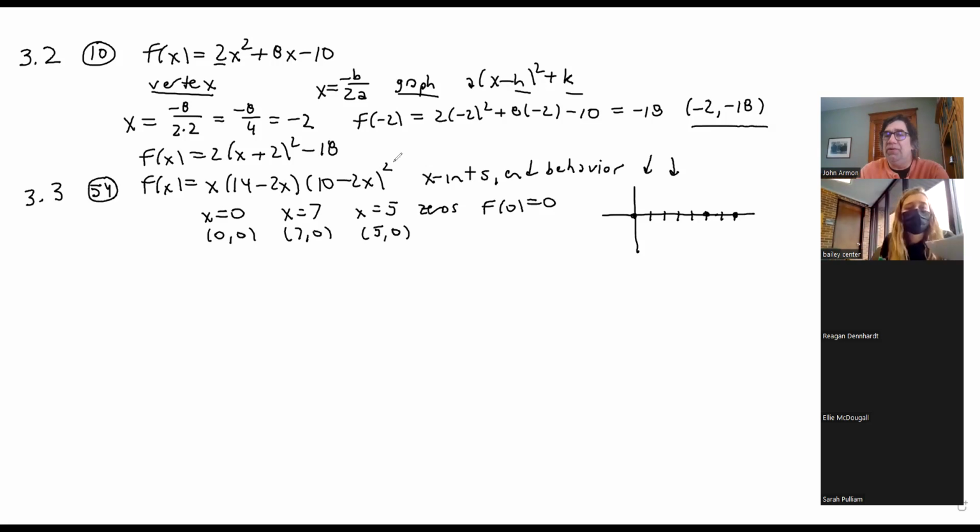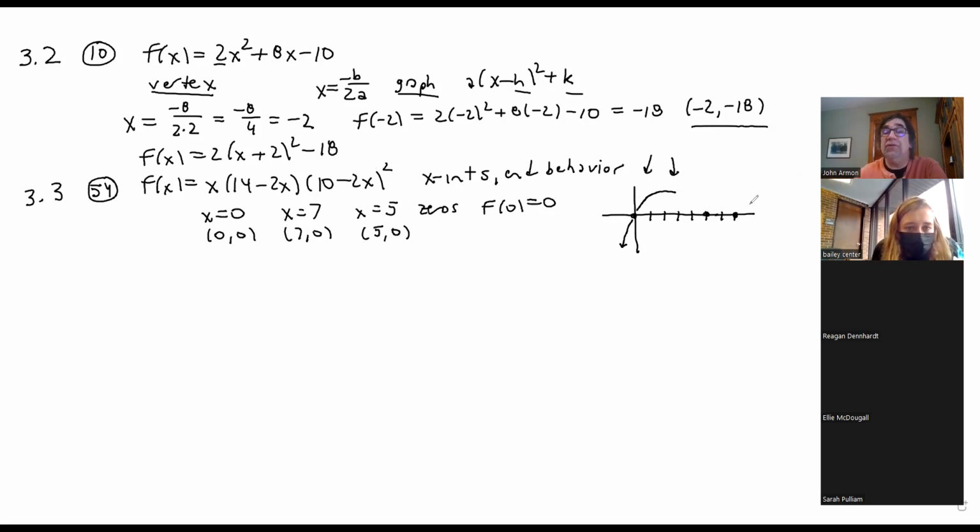When you talk about the zeros, this has one x-intercept at 5, 0, but it has a zero of multiplicity 2, that is a repeated factor. That makes a difference when you're drawing the graph. So if the end behavior is down, you go down from 0, 0 to the left. And it's got to go up and then come back down and intersect the x-axis for sure at 5, 0. But what does it do at 5, 0?